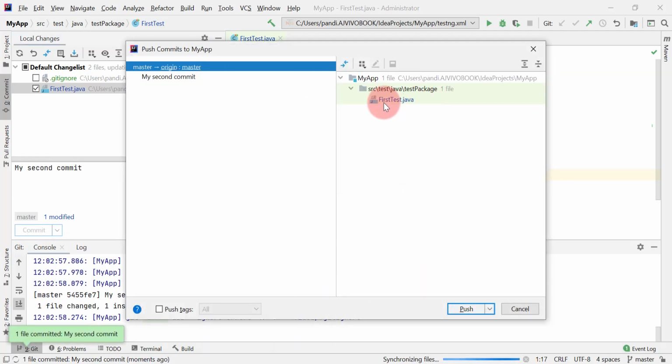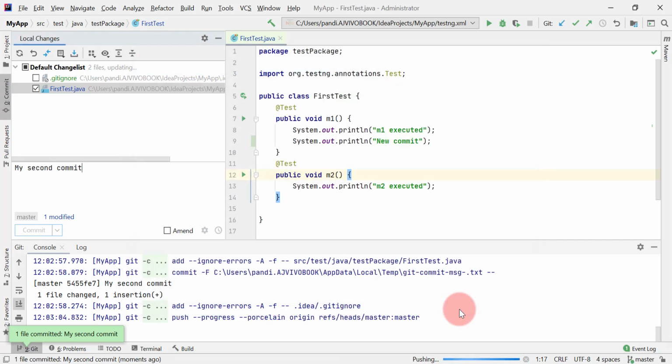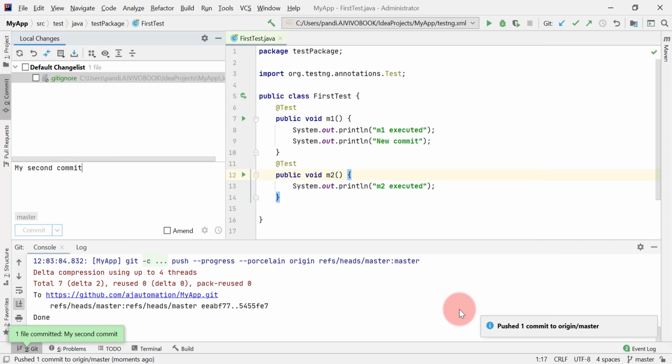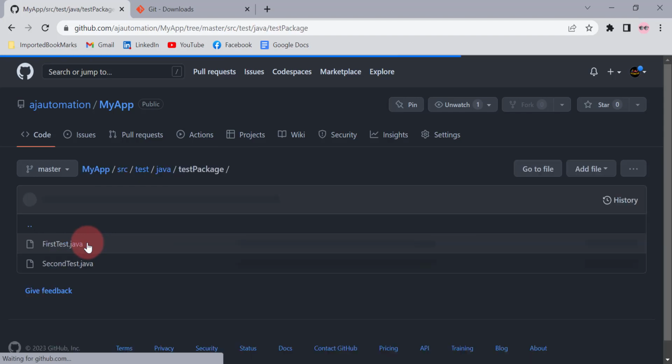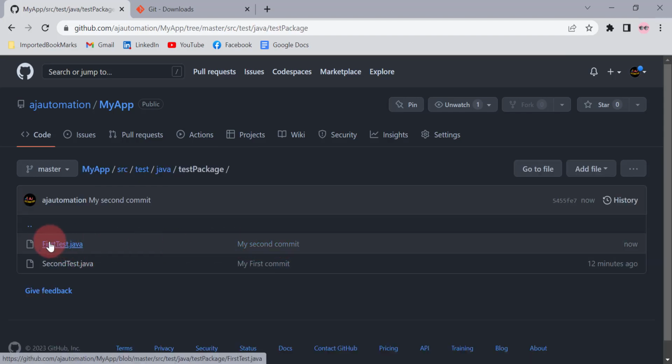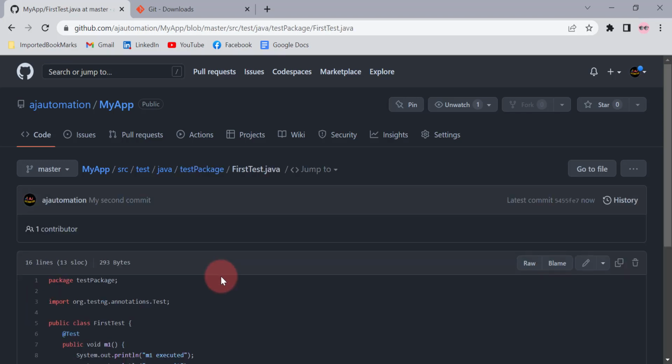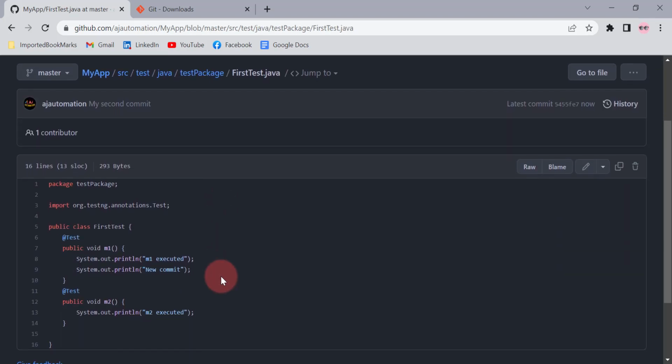So this is the file, it is going to update into the github.com. So click on push. So this time it did not ask me any authorization, and it has directly pushed my code changes to the github.com. Okay, so you can verify those changes in the src folder, first test. So here you will find the commit message as well. Okay, so this is how you can push the project from the IntelliJ to the GitHub using the login token.